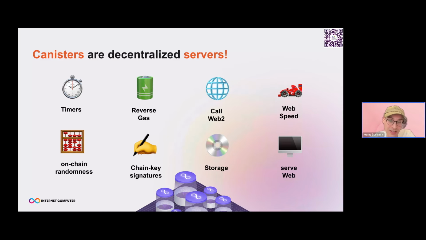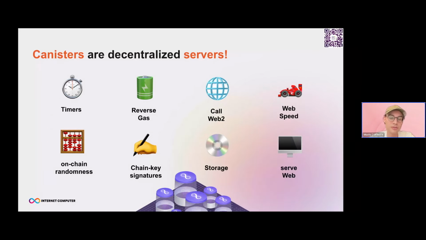Apart from that, canisters, we touched on this briefly, can not only store data cheaply, but they can also store huge amounts of data. Right now, a canister can store almost 400 gigabytes of data, with plans to enable terabytes per canister in the future. So that's also something that's very unique, I would say. Not only the price, but also the capabilities or the amount of storage that a single smart contract or a single canister can use.